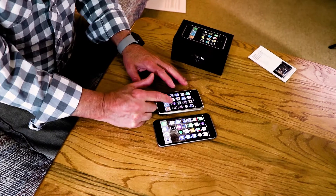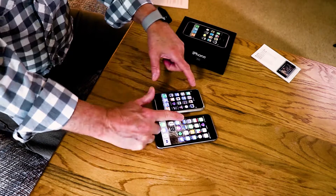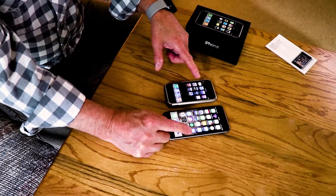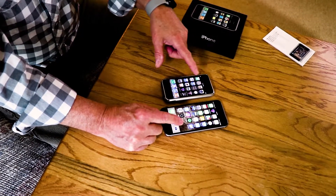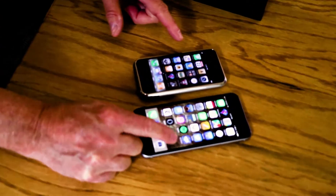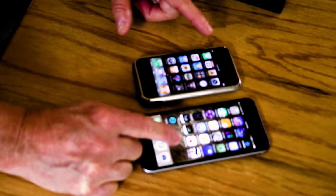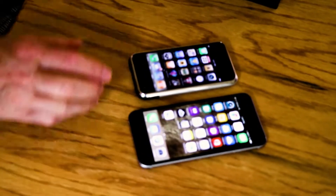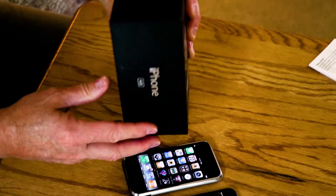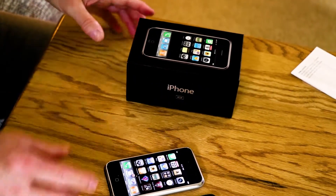Let's take a closer look at these two displays. There are still four icons across, but there are more rows up and down than before, and the iPhone 6 is noticeably brighter with more vivid colors. Back then I had a page and a half of applications, and now I've got four or five pages — quite a bit different. There's a close-up view of the box; Apple does a nice job of packaging their phones and all their products.